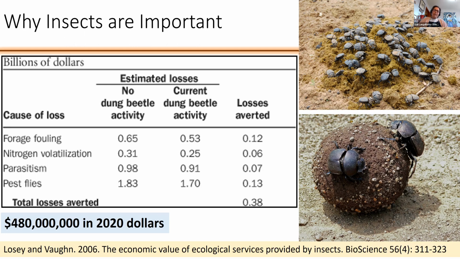it would bring a lot of pest flies. It would just annoy all of us. And it would also make the forage, the alfalfa and other forage, unhealthy for the cattle to eat. So the value of this waste processing service from dung beetles alone is valued at, once again, the hundreds of millions of dollars.